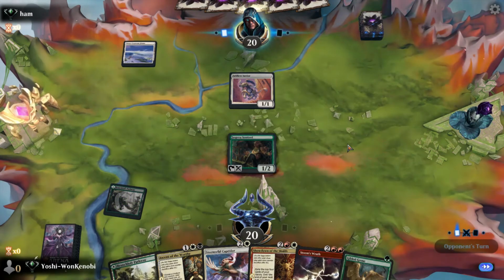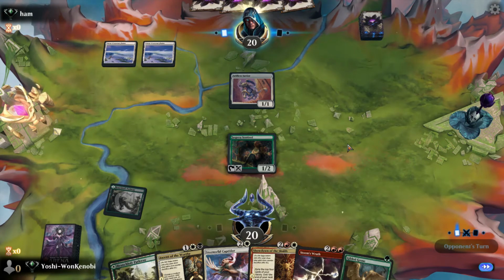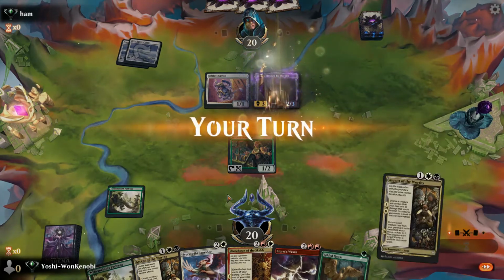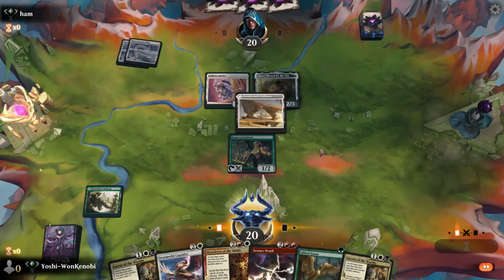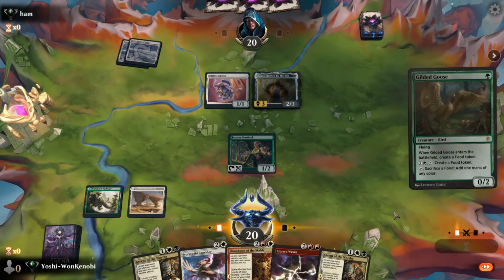We have the Jasper Sentinel. Okay, we still want an extra land, just because lands are good. Dazzling Blessed by the Sun. Ascent of the Worthy. Go Goose, I guess.